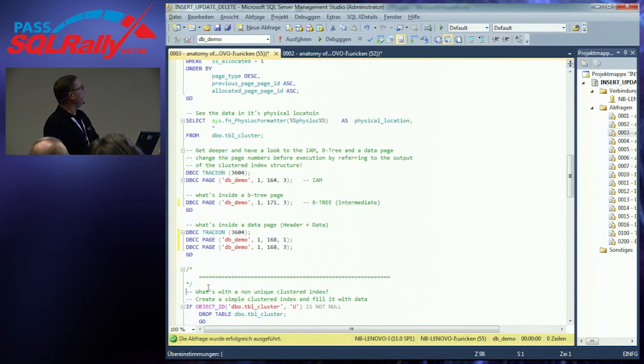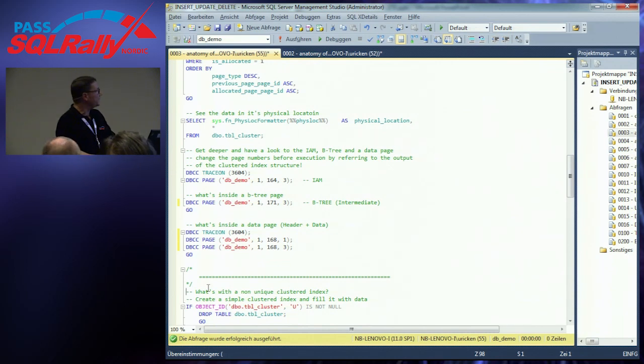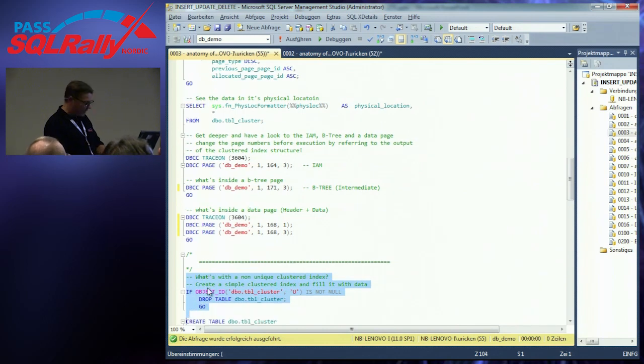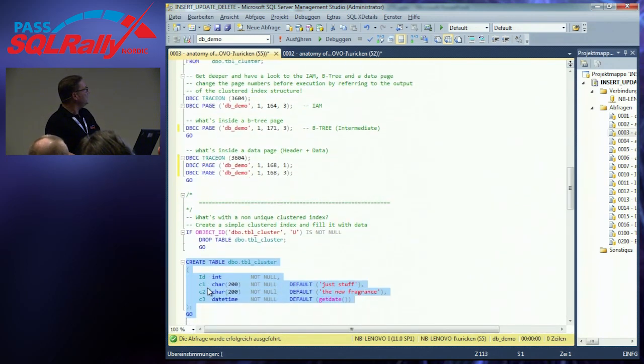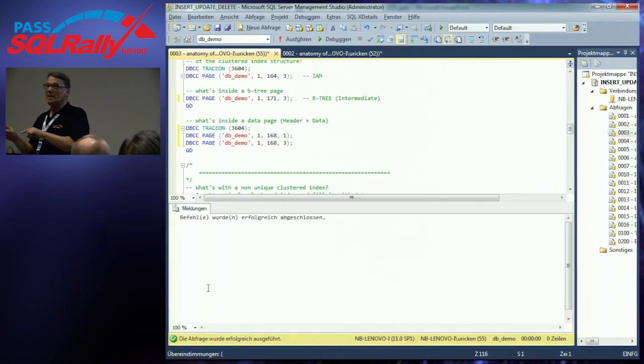Okay, but what will happen if you have a non-unique clustered index? It's important for you to know that you will have much more overhead for administration. I will drop my table and recreate it, but now the only thing I'm doing is creating a clustered index that is not unique.